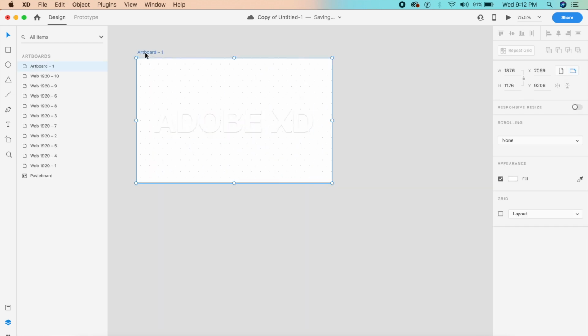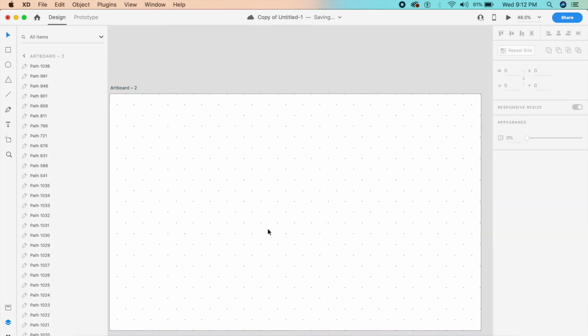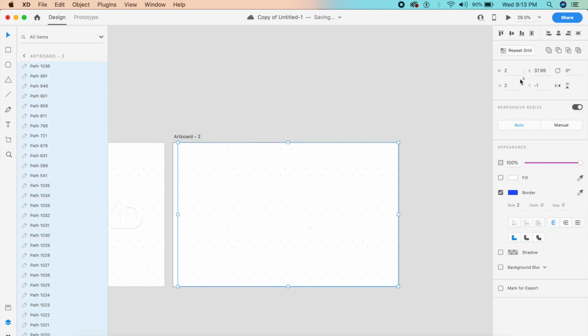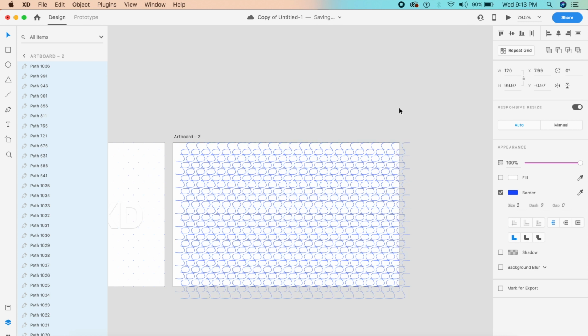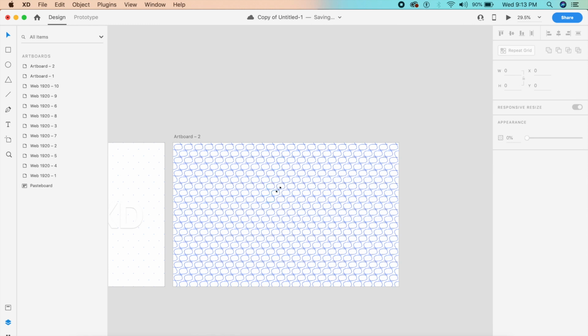So let's duplicate the artboard, and first of all I'll remove this text, and select all of these dots once again, and make sure that the width and height is similar to what we had before. So make sure you make a note of it. So width is about 2 pixels and height is about 100 pixels, I guess, and width is about 120 pixels. So just randomly create these until you have your desired shape, and put this text over it.